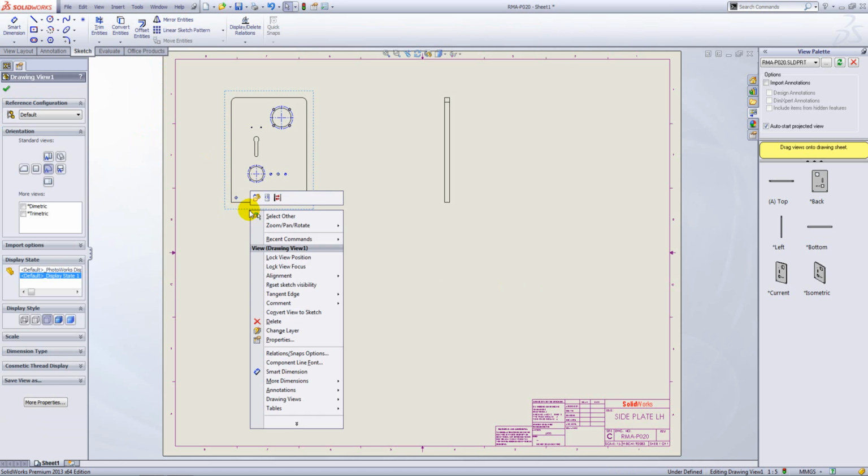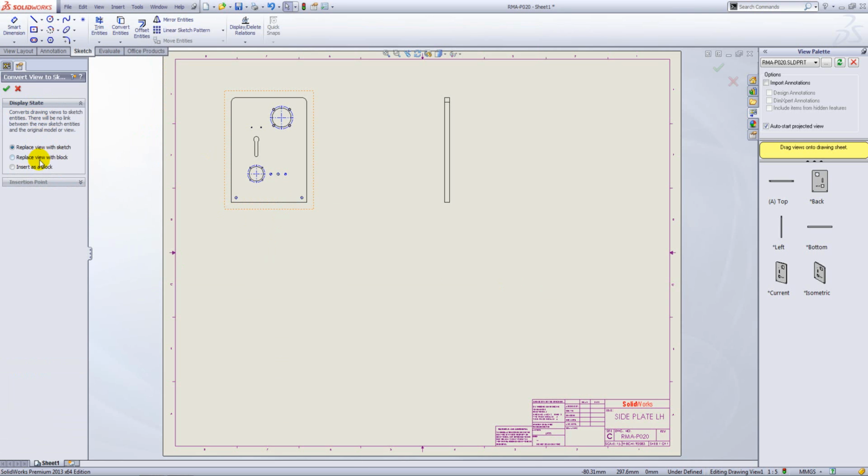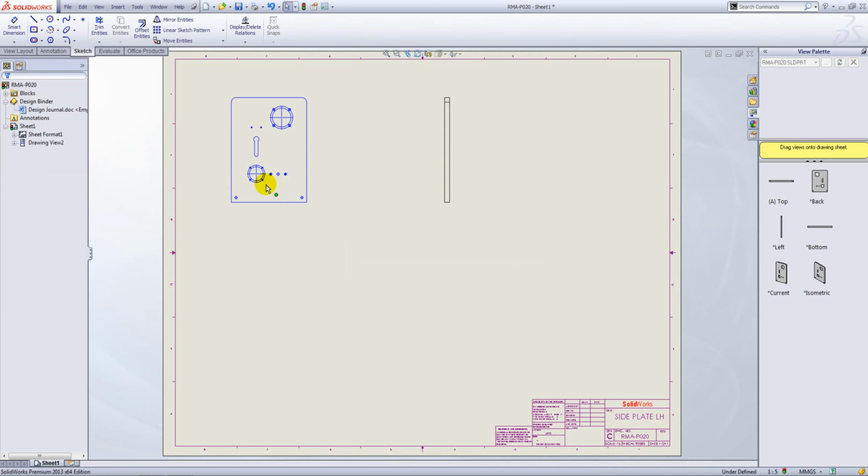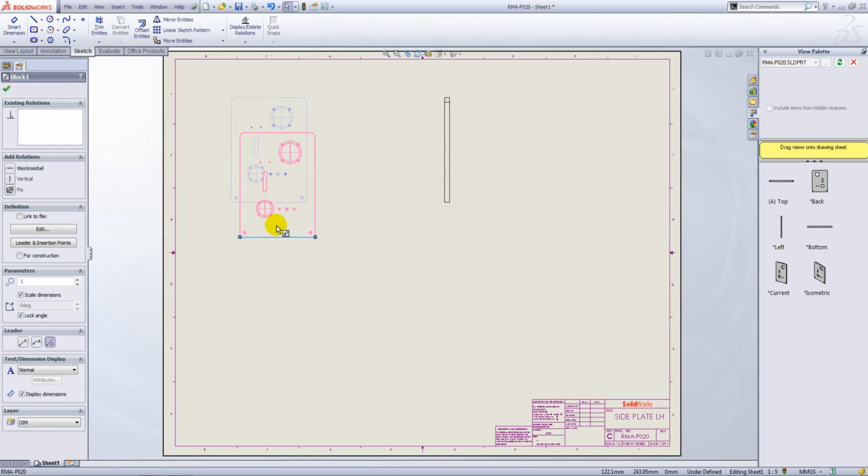A similar tool to that is now the ability to convert view, and you can convert it to a sketch or a block. So let's just replace this view with a block. You can see it takes all the edges of the model and turns it to block geometry, which is no longer associated with the model.